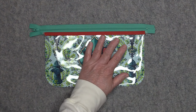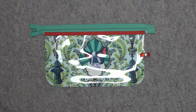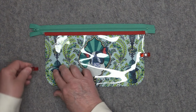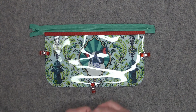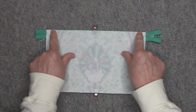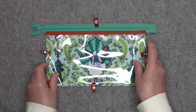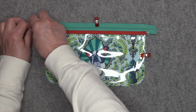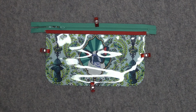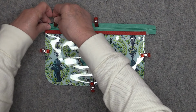I usually start by just putting one clip in on each side, and then I check my alignment. I'm just going to look at the back. I can see that my zipper is in line with the top of piece A. And then you want to open up your zipper slightly. Then you can go ahead and finish clipping the two parts in place.